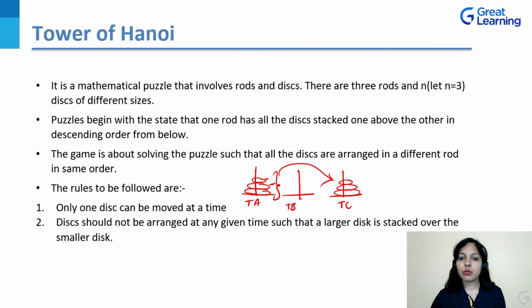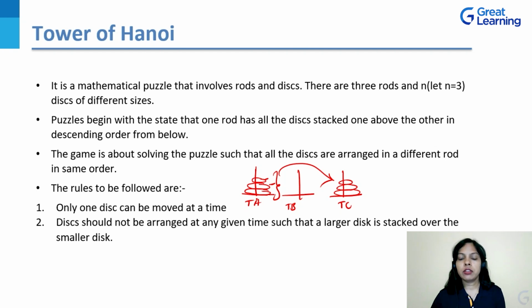And you have to make use of just these towers, meaning you cannot remove a disk and keep it somewhere else on any surface. You have to remove the disk from here and keep it on either of the towers only. Okay, so this is what you do, mix and match, and then finally the final state which you have to achieve out of this puzzle is that in tower C you should have all the disks arranged in the same way. It can be tower B also, guys.